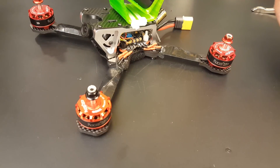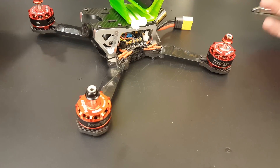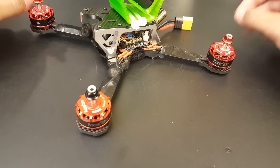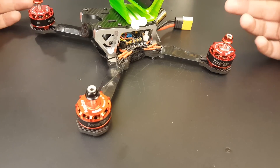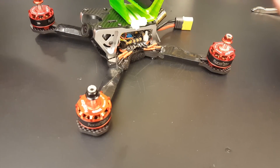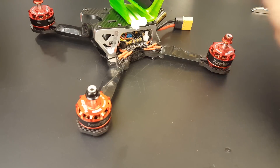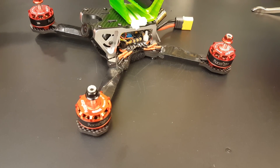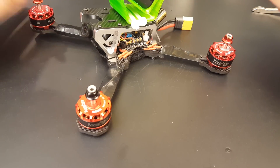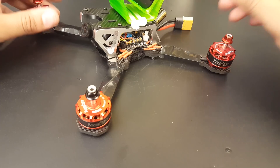The frame — there's really not much to say about it. Stock Betaflight PIDs will fly it absolutely beautifully. Maybe increase D a little bit and some I, and you're good to go. The frame is absolutely phenomenal, people know it. It's like the best budget frame you could actually buy right now — that's not a joke, it really is in my opinion and I believe others agree as well.